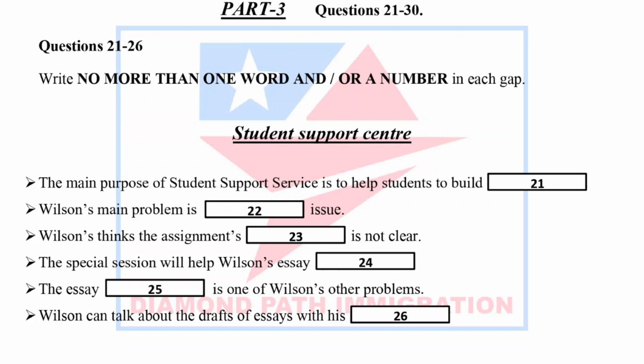Thanks for coming along, Grace and Wilson. My name's John Gray, and I'm one of the study support advisors. As you're new students and have asked to discuss what we can do to help you with your study problems, I'd like first to outline the purposes and approach to learning support here at Broadway University. Then I'll ask each of you to describe the sort of issues you have and then say what we might offer you. Is that okay? Yes. That's fine.